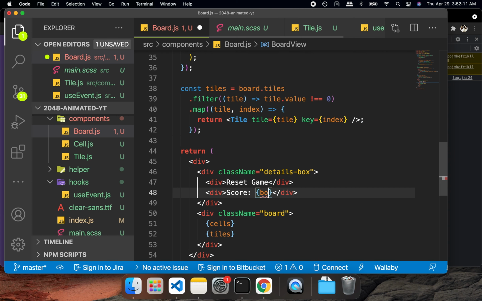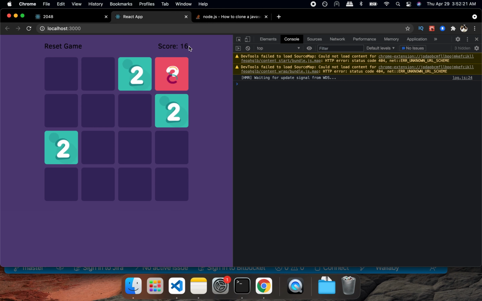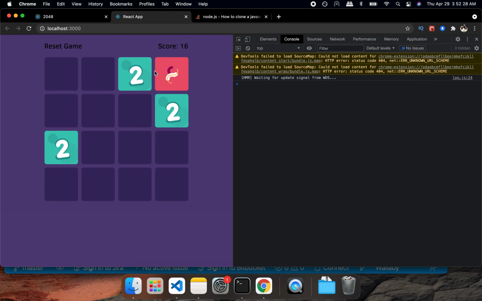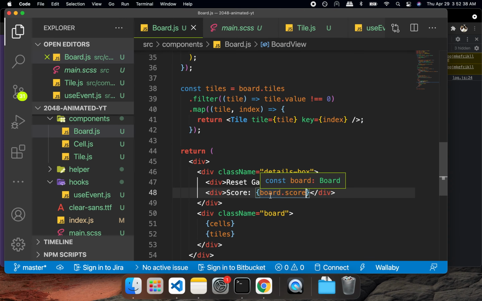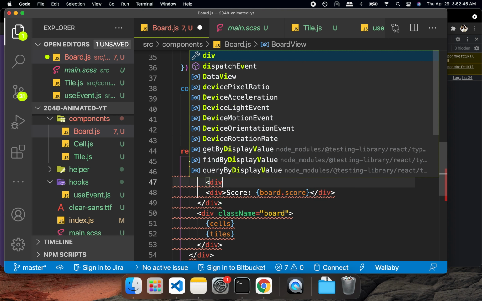If you want to see board dot score, you can see it. So there you go, if I go right, it's going to keep adding it. That's the beauty of this particular class component, that we have everything in real time. Okay, reset game doesn't do anything right now. Before we make the functionality, let's make it more beautiful first, because I don't like this crappy looking text.